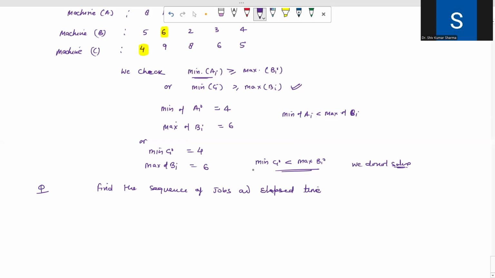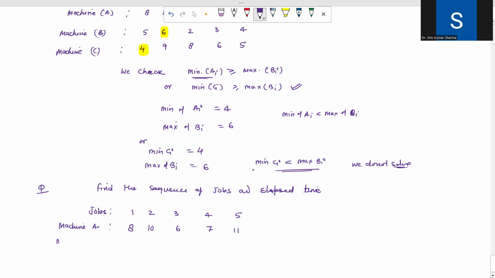So we write down the jobs. Jobs are given as 1, 2, 3, 4, and 5. And here we write down machine A, which has the values 8, 10, 6, 7, and 11.